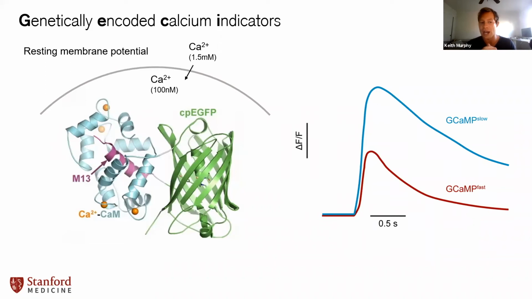Do you know why offhand we might want to use GCaMP slow, where our temporal resolution is clearly worse? Well, it looks like you get more fluorescence change. So if you're talking about signal to noise, you could go with the slow and get more signal change and do it less often. Or you could go with the fast and you get less, and then you do it more often. I don't know if it makes a difference. It kind of depends on the exact numbers, and maybe it all comes out in the wash.